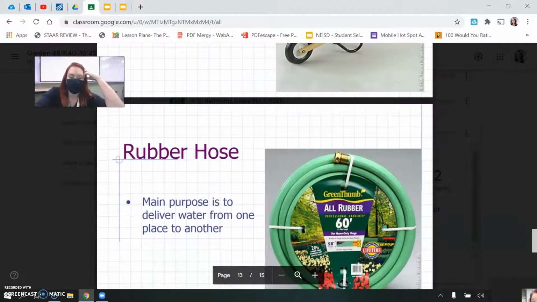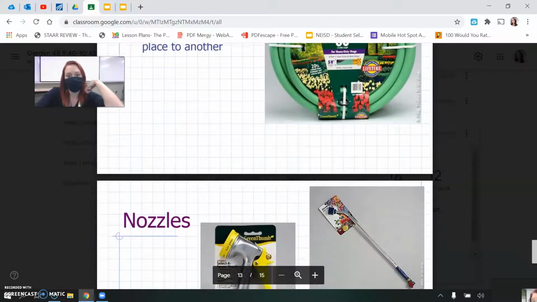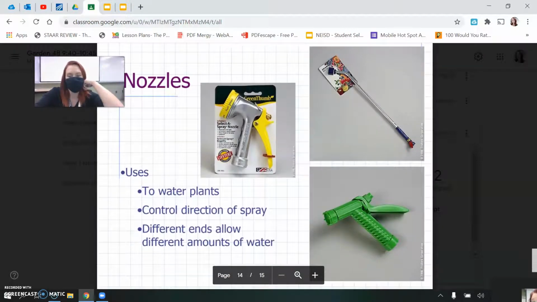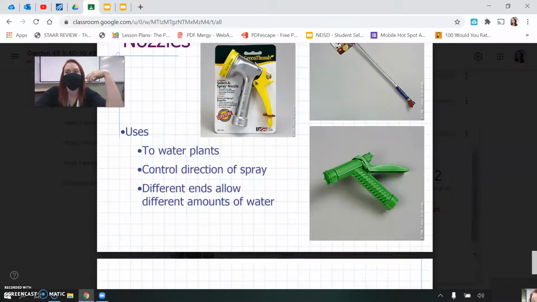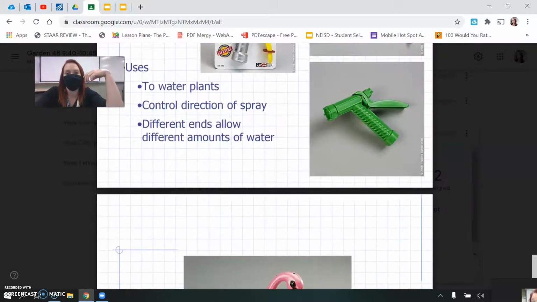And then of course we use a hose to water our plants. We have drip irrigation throughout the garden, but we've started using the rubber hose to try to control the weeds a little bit more. When you're using a hose, it's good to use a nozzle. You probably noticed that if you have just a hose with no nozzle, the water pours out in large amounts, and it might move that soil around. It might displace the soil. We actually call that erosion. So we don't want to displace our soil so much. You're going to put a nozzle onto your hose, and that way you can control the direction of the spray and the amount of water that's hitting the soil. This will help you from losing soil and exposing the plant's roots.